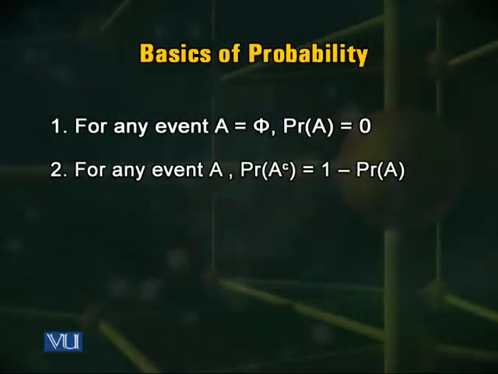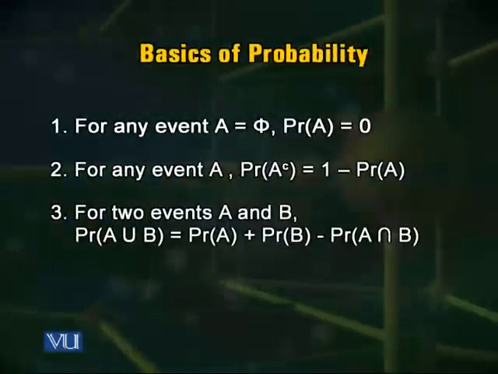The second result says that for an event A, if you know its probability, then probability of its complement is 1 minus the probability of the given event A. This also follows from axiom 2 and axiom 3 of probability theory. Once again, there are two events, A and A complement. They are disjoint and their union is the whole sample space. And the probability of A plus the probability of A complement should be equal to probability of their union, which is the whole sample space, which is 1. Hence, if you know probability of an event and you want to find the probability of its complement, the probability of the complement of event is 1 minus the probability of the event whose probability you know.